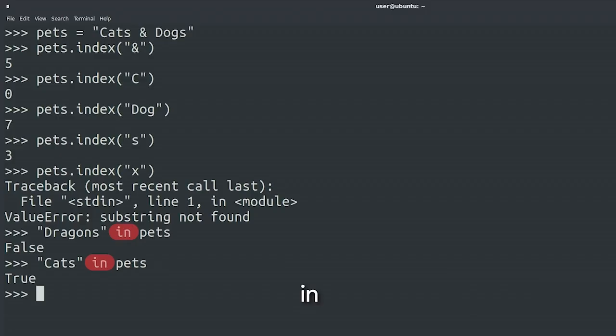We came across the keyword in when using for loops. In that case, it was used for iteration. Here, it's a conditional that can be either true or false. It'll be true if the substring is part of the string, and false if it's not. So here, the dragon's substring isn't part of the string, and sadly, we can't have a dragon as a pet.